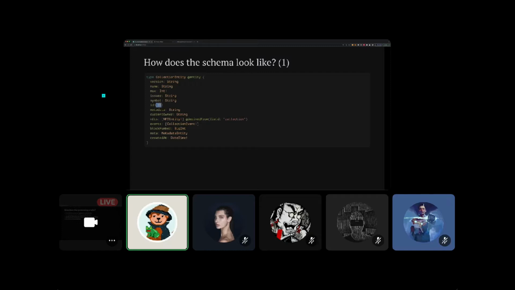Then you have ID, which is basically the first couple of bytes from your address and then the appended symbol. Then you have the metadata, which is the link to the IPFS. Current owner is when you transfer the collection from you to someone else. Then you have the NFTs, which is basically the array of the NFT entity, which we will look at later.